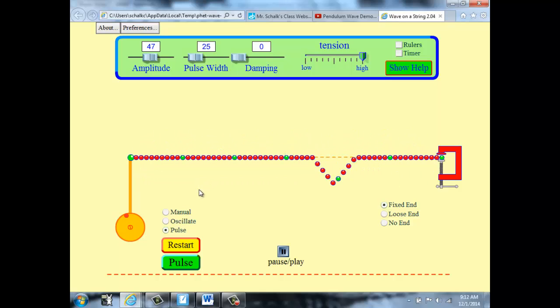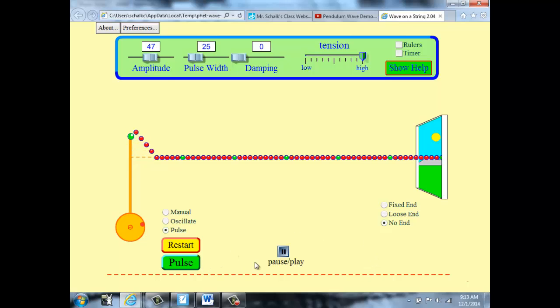Does that make sense? That's the principle behind how, say, cell phones work. Your cell phone is sending out a signal to a cell tower, and it's immediately sending a signal back to your phone, and back, and back, and back, right? I mean, it's getting reflected off of one tower back to the other one again. If I were to go with no end, well, now it's not going to reflect anymore, and so if I were to send the pulse, it's gone. But if I throw a fixed end on, then it can actually reflect back again.